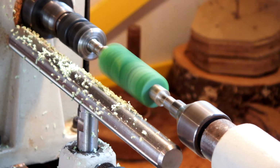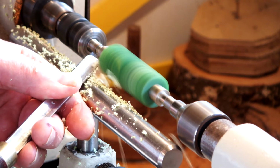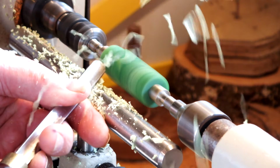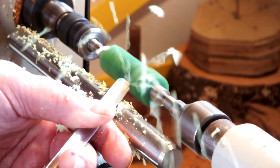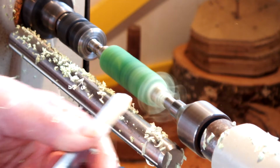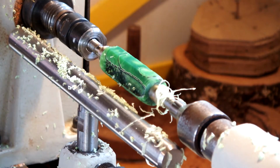Now I could go quite aggressively here and take it down 2 or 3 millimeters at a time, but this particular type of blank is quite fragile. It does tend to fracture a little. As we can see, we're starting to turn the shoulders off, and that's coming along quite well. There's no deep gouges or checks, so we can continue.